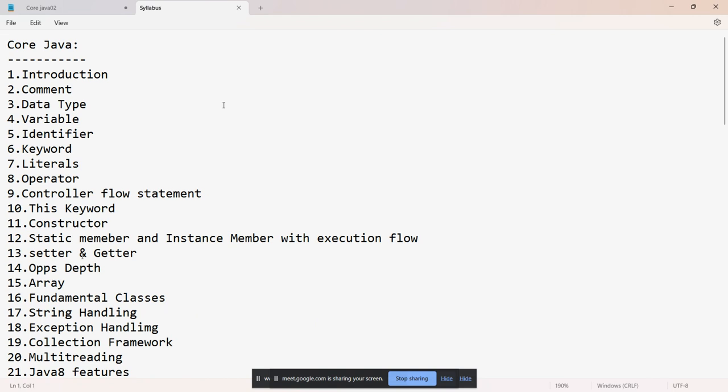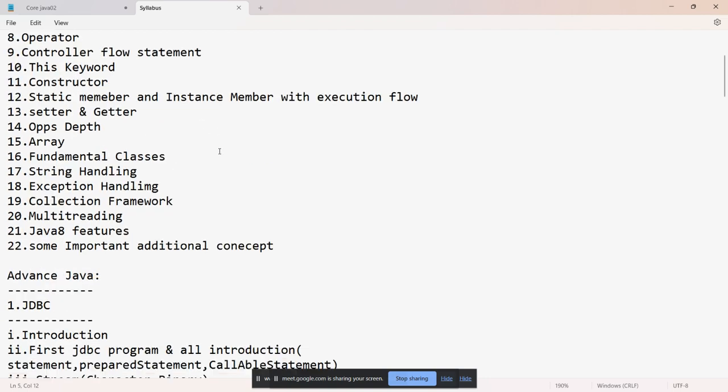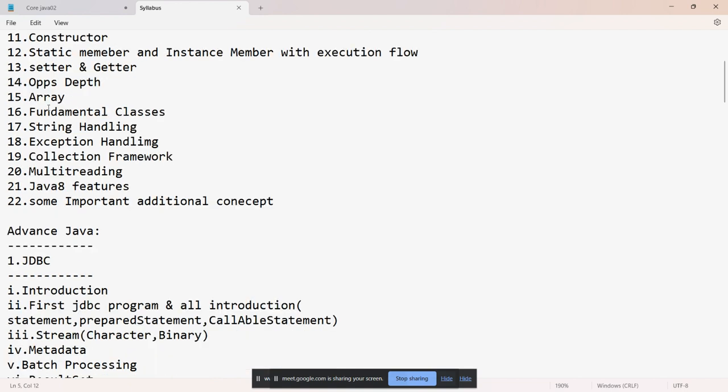In core Java, guys, we already covered this many things: introduction, comments, data types, variables, identifiers, literals, operators, control flow statements, this keyword, constructors, static, setters, getters. We also covered string handling and exception handling. Only a few chapters remain, guys. What is that? Arrays, collection framework, multithreading, Java.